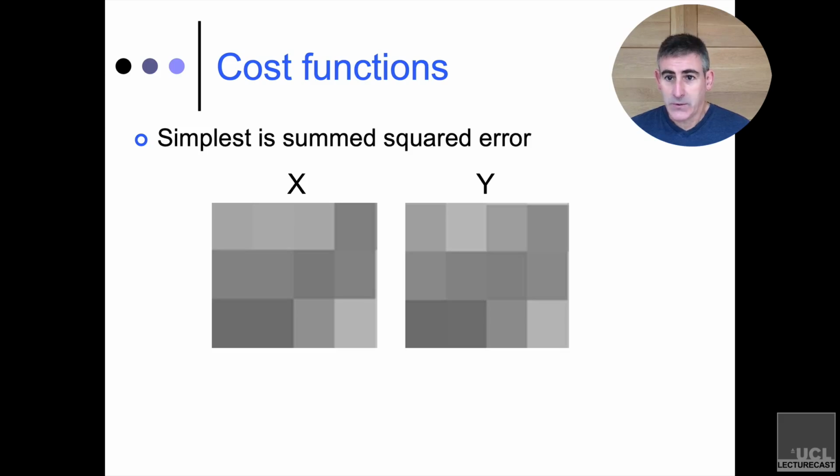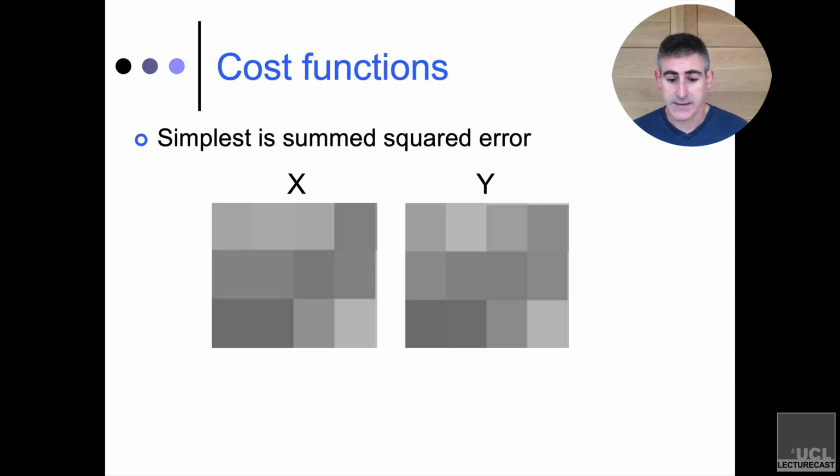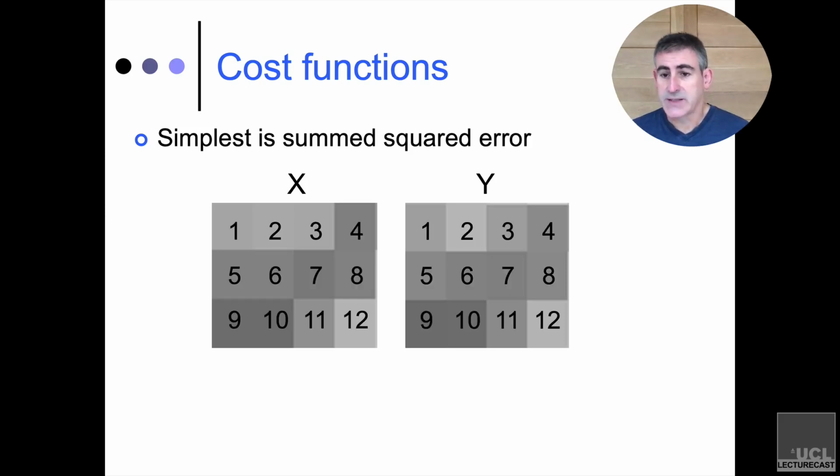Then what we need to do is to be able to figure out what the difference is between one volume and our reference volume. Okay, so if in this image, I have two very, very simple volumes shown in these gray 4x4 plots, and the X is going to be my reference volume, my Y is the volume I want to figure out, well, how different is Y from X? Well, the simplest way to do this is to use a sort of a sum squared error.